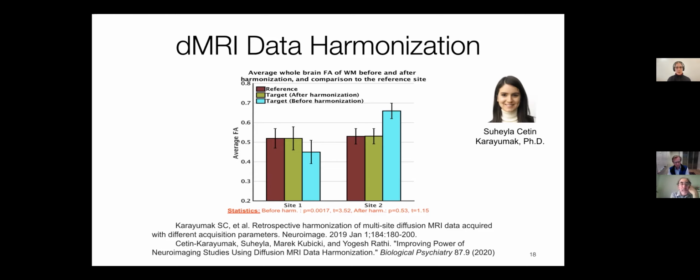What this plot is showing is that it works well. The cyan is the target site before harmonization, so it's site 1 or site 2 before it was harmonized, while the matched reference data is in red. You can see that after harmonization, it becomes this light green color where the whole brain FA of the white matter is indistinguishable from the reference site. This is nice because once these biases due to site-specific scanner effects are removed, you can naively pool all of the data and analyze it together without needing to use statistical covariates to correct for it later. This also enables basically any kind of analysis that you might traditionally do without any sort of later correction.